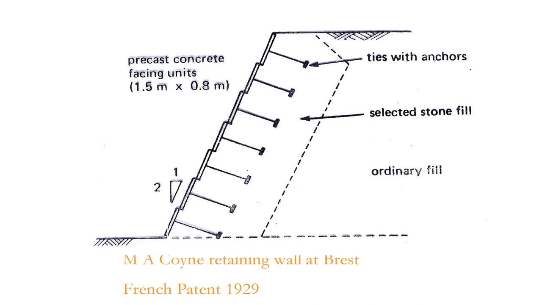The reinforcement is a tie with an anchor. Some companies use this anchorage very well - it was very popular in Japan also earlier. The fascia elements are precast concrete facing units - rectangular units of 1.5 by 0.8 meters. An interesting point is that they didn't place one panel directly over another. They knew very well that soil is compressible and as you compact higher and higher, the bottom portions are likely to settle - known by elastic settlement. Granular material will settle instantaneously.